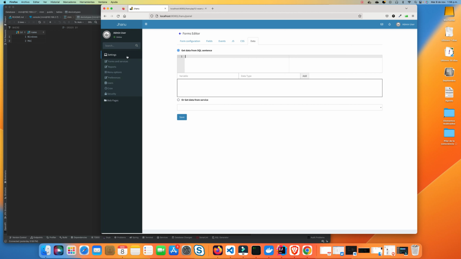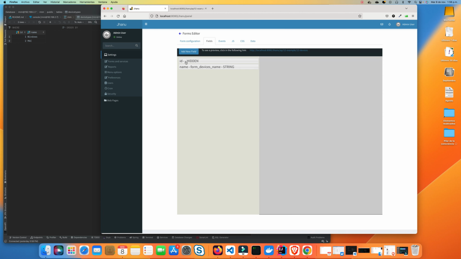What we do is write the statement that allows us to retrieve the record we need. The idea is that the fields that I am specifying here in the SQL statement are called in the same way as how the variables of the form are called. In this way, executing the SQL statements will replace the values of the form variables by the values of the columns with the same name.